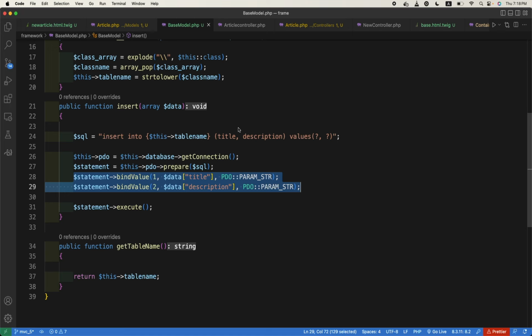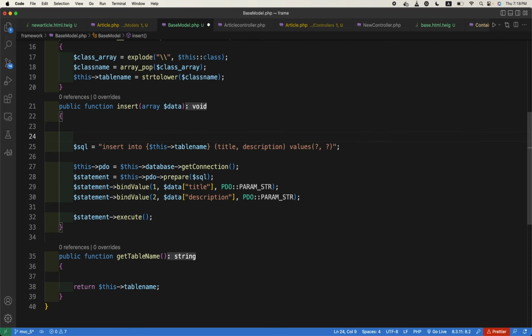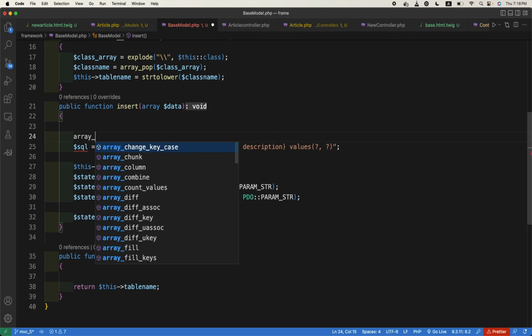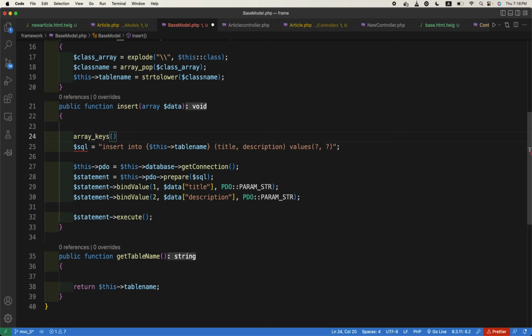Similarly, these column names should be dynamic, because right now we know it has title and description, but maybe if there are 10 or 20 or 30 elements, all of this should be calculated dynamically. So what we can do is, there is a function in PHP known as array_keys, and the data should be passed to it.